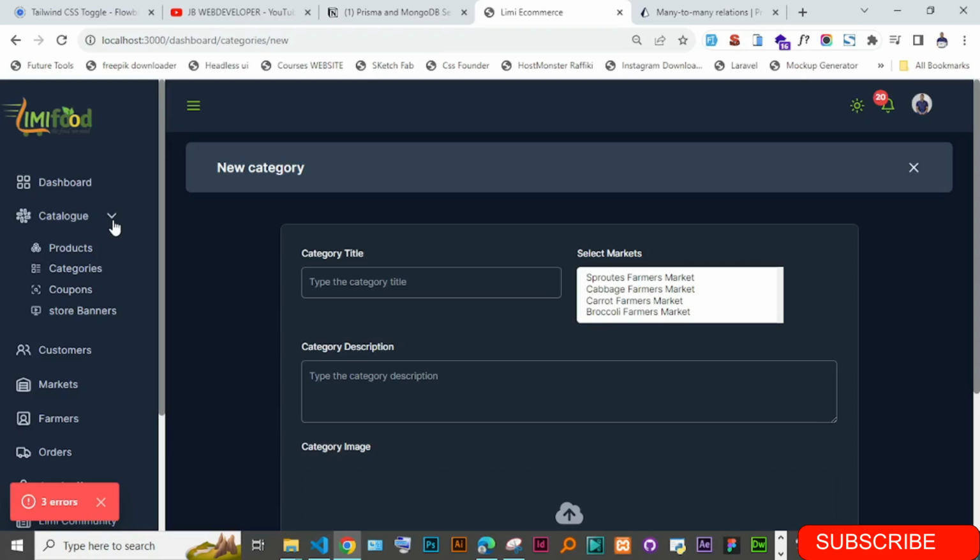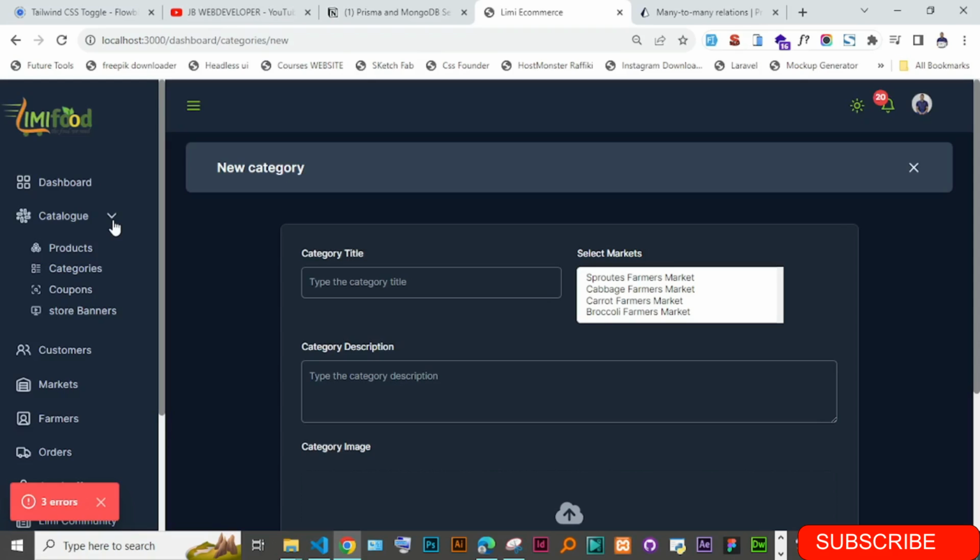On the other hand, when the admin creates categories, these categories are going to be associated with multiple markets. So that forms a many-to-many relationship.